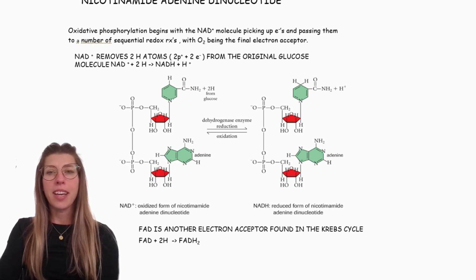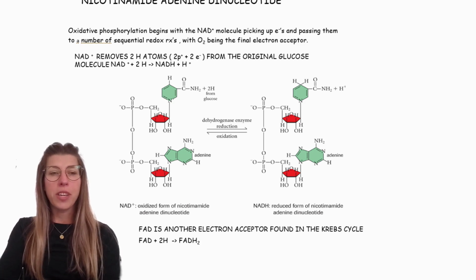There's also another molecule that is very tightly knit, associates the same way as NAD plus and NADH, and this is FAD. This is another type of electron acceptor. Okay, it can accept 2 hydrogen atoms, or 2 electrons in this case, so it can be either oxidized as FAD when it's lost some electrons, or it can be reduced to its form of FADH2, where it's gained electrons. Okay, we'll see this more in the Krebs cycle, but it's the same idea as NAD.